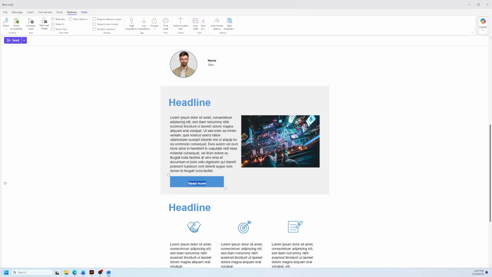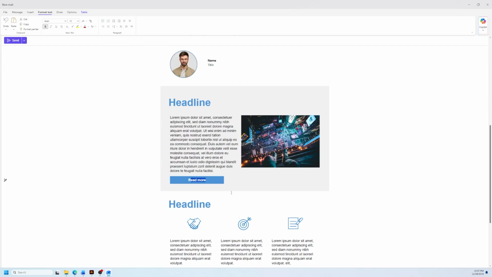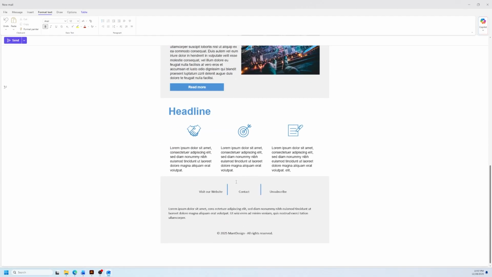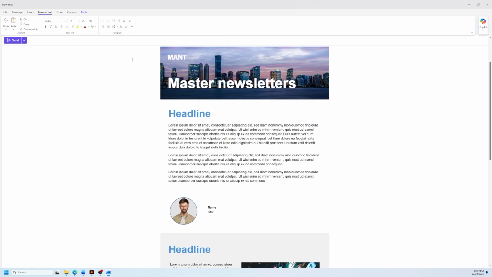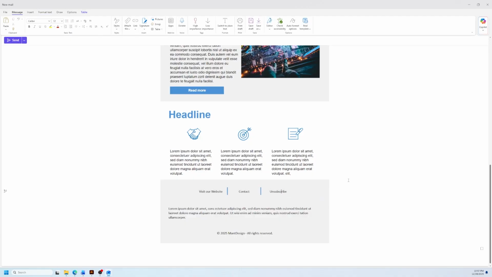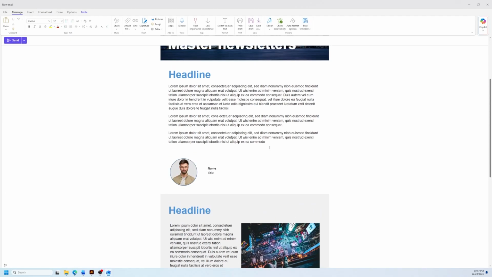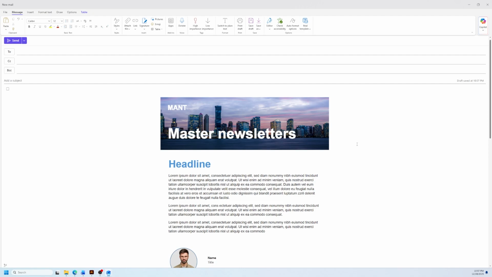Just the button here. And to fix it, I think we need to go to format text and then here remove spacing before paragraph. And after we remove the spacing before paragraph, we have the same button that we created there, and we can do the same with these buttons here. We need to go here, remove space before text, and now we have exactly the same design that we created in Word. And it's the same in Gmail. Also do copy paste from Word to Gmail.